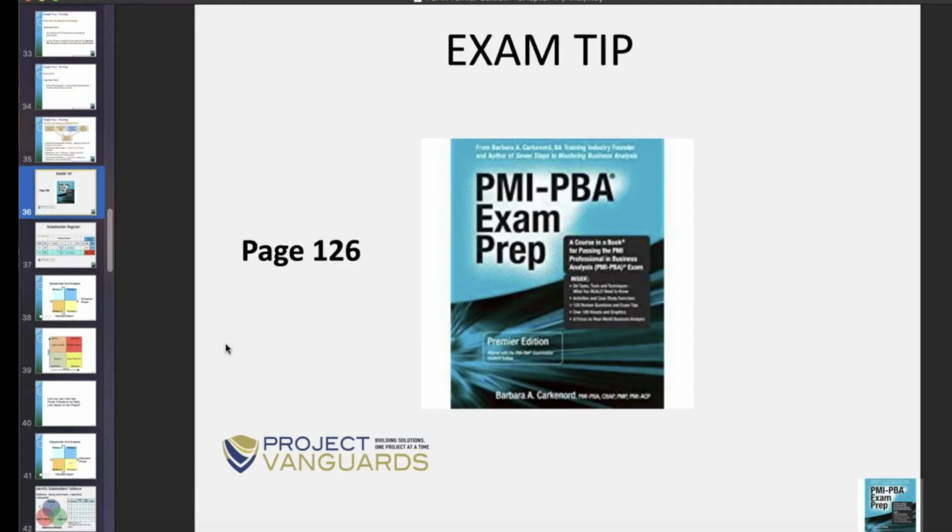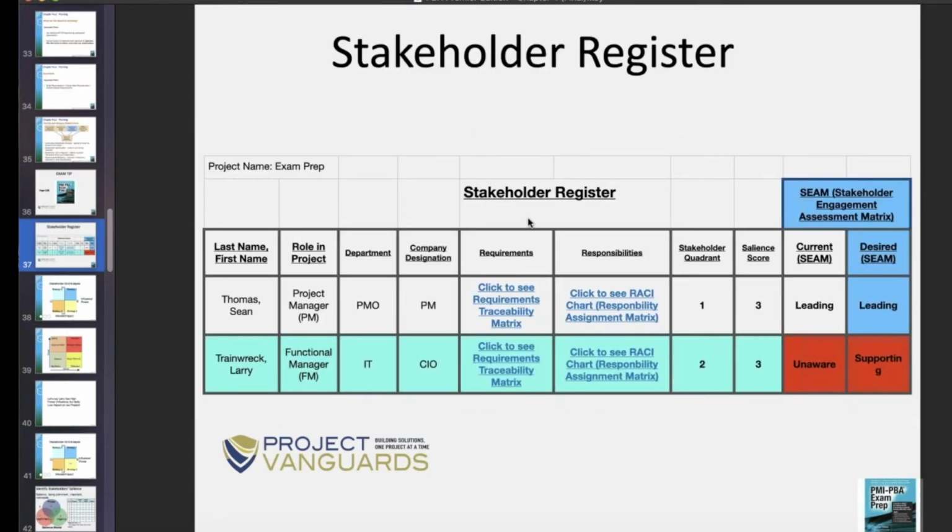And the role that that person plays in your project, they might be a resource owner for your project, but that's the chief information officer for the company. So their title versus the role in your project, the title for the company they have, but the role on your project is not the same necessarily. In fact, it's usually very different. So this is an example of a stakeholder register. Person's name, the role they play in the project, department they're in, company designation, that means their title.